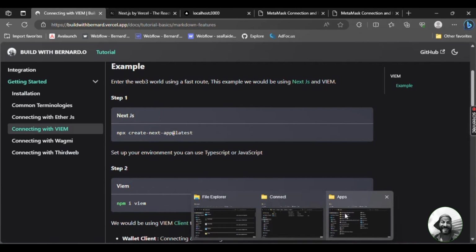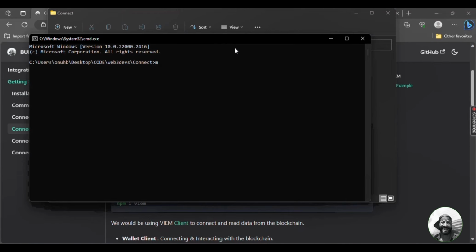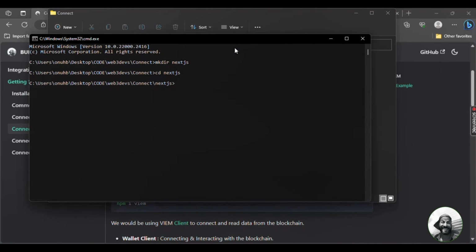In our folder that we've created before, you can create a new folder, then cd into it, then install the project.